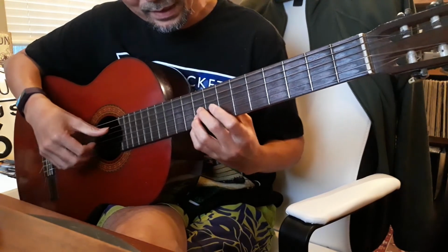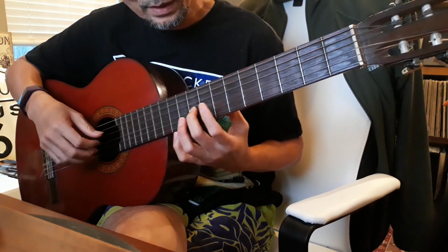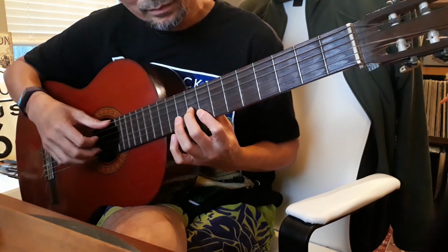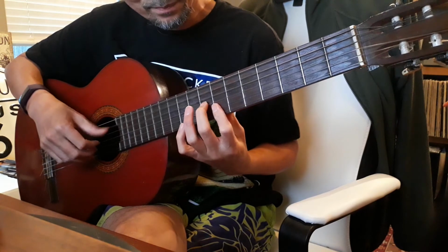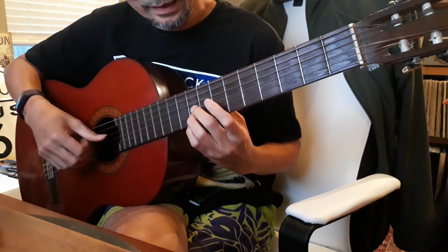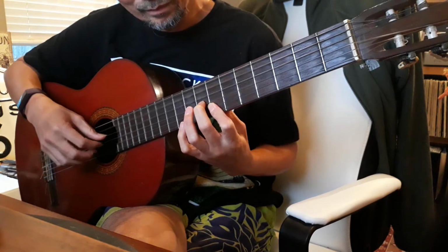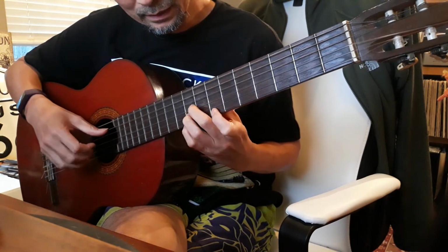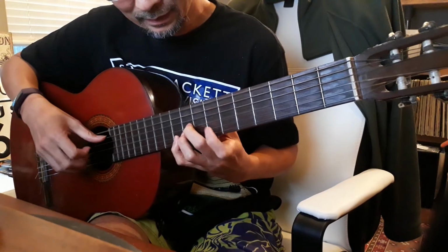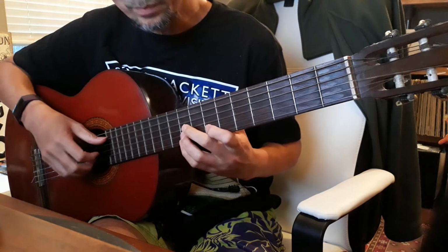So you drop here. So from here, drop here. So basically, 8th fret for the 1st and 2nd, and keep the 3rd string on the 9, okay? From here, and drop one step. So basically, it becomes 7, 7, 8, okay? The bass is still the A, okay? And then comes the melody. So that's the melody, right? And the bass is the sixth string, okay? And then repeat again.